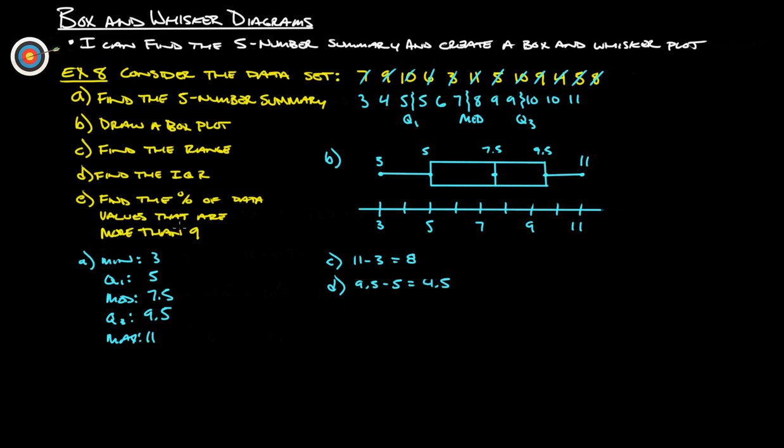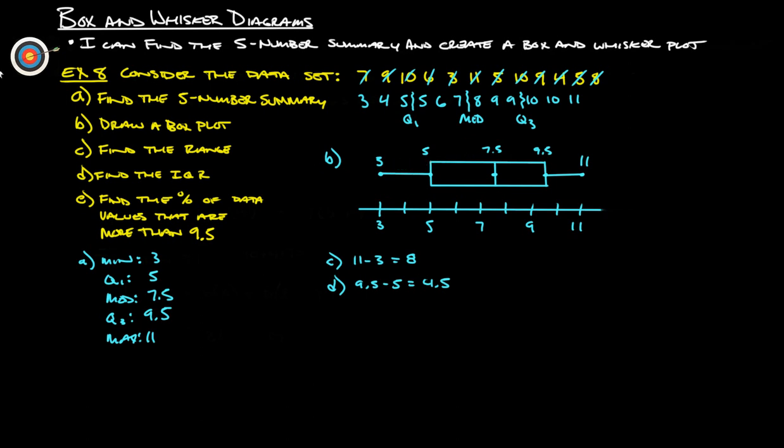And then it says find the percent of data values that are more than 9, and that actually should read 9.5, not 9. Okay, so they're saying basically what percent of the data values are bigger than this here. So here's the really important part to understand about a box and whisker diagram. If you remember, first thing we did was find the median. So that means 50% of the data is down here and 50% of the data is up here. The next thing we did was find the lower quartile and the upper quartile, right? So if this is 50% and we split that 50% exactly in half, that means each of these are 25%.